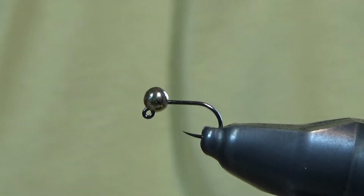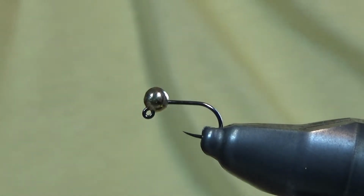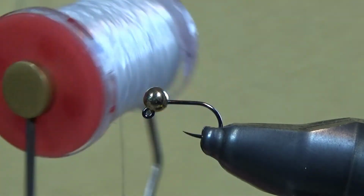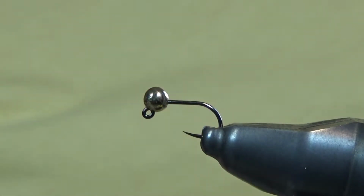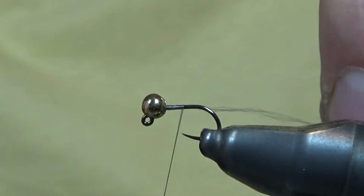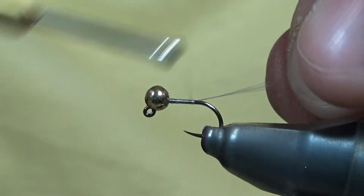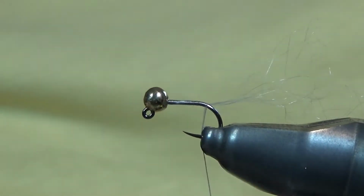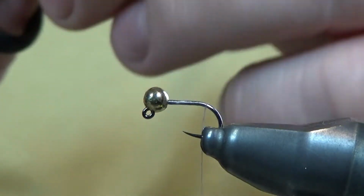use. So I have a Dahaku jig hook, size 14, in the vise, and I have a 3.5mm slotted gold bead super glued to the eye of the hook, so that's not going to move while I'm tying. The thread I'm going to use is Kevlar silk, as you can see, and we'll begin by just laying down a layer onto the hook. You just want to stop where the hook begins to curve. Trim away the waste.